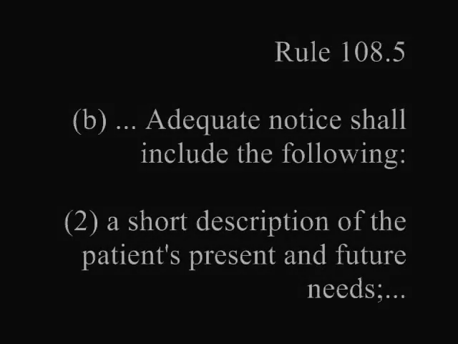Number 2, a short description of the patient's present and future needs. Number 2 seems to be somewhat redundant of number 1. It seems that if you had completely fulfilled the requirement of number 1 by giving a summary of the patient's current treatment plan and current diagnosis, certainly you're discussing also what's required in number 2. Nevertheless, you might run these two together by following up and saying, in addition to or along with your current diagnosis as follows and your current treatment plan as follows, therefore your present and future needs are as follows.